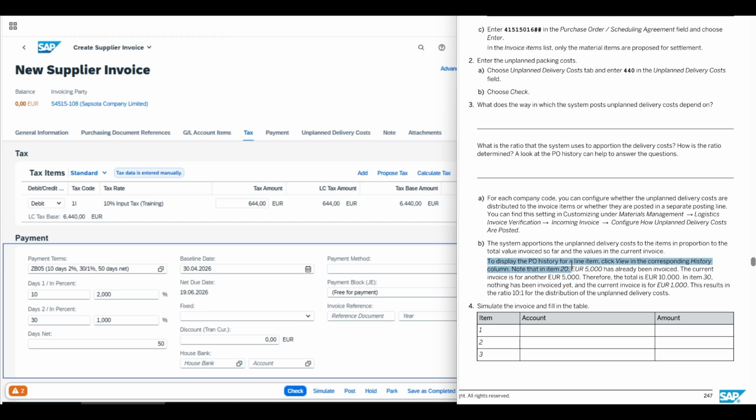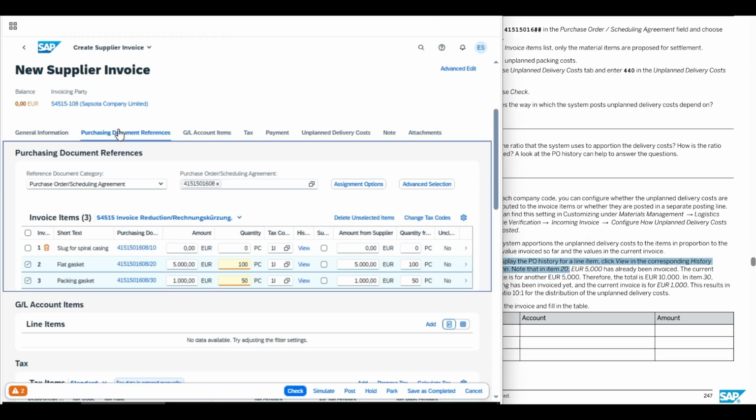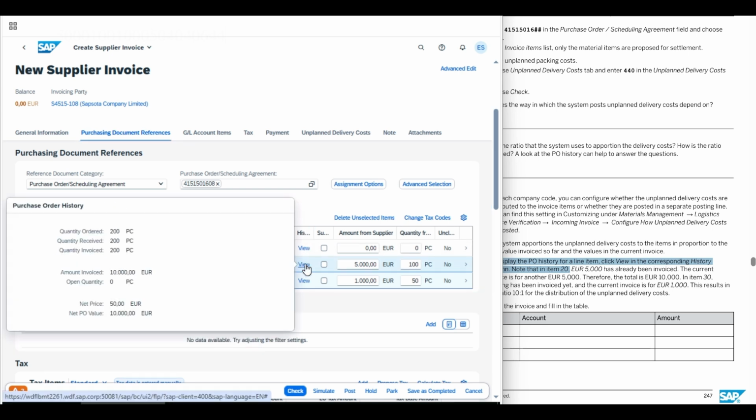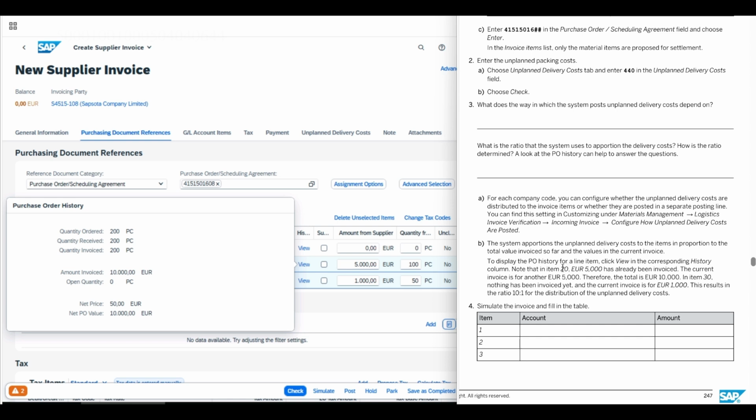Note that in item 20, so here in the View History, item 20, 5,000 has already been invoiced. The current invoice is for another 5,000. Therefore, the total is 10,000 euro.